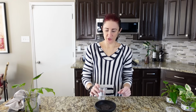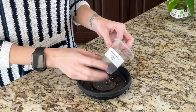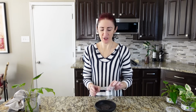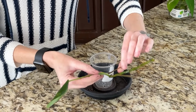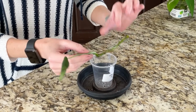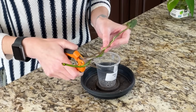All right, guys. So I'm going to start by using just one of my little 2-inch cups. This is actually what one of the Epipremnum mandulas was in, because reminder, I did combine all of the mandulas I had into one for myself. This is one of the cups that one of those was in. So I'm going to use this for this guy. But as you can see, we only have a few little roots and this is really long and going to be in the way. So I'm going to grab my snips real quick and we are just going to trim that down a little bit. Okay, just going to cut it right about here.